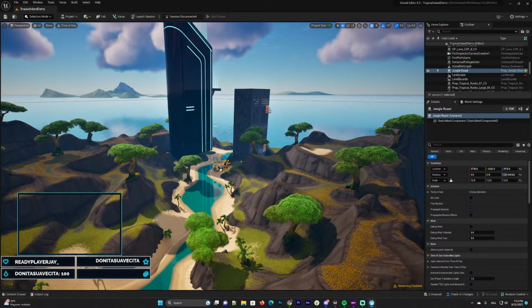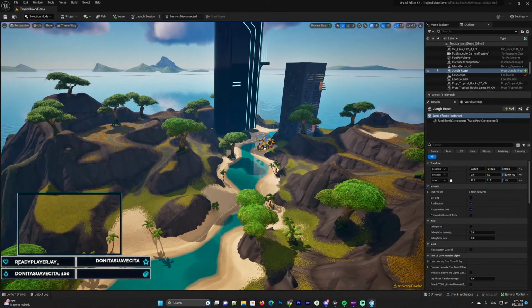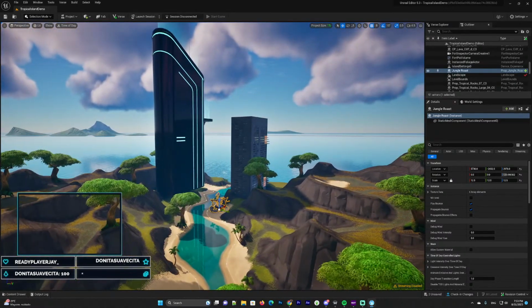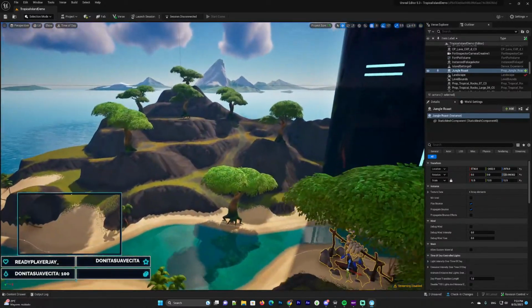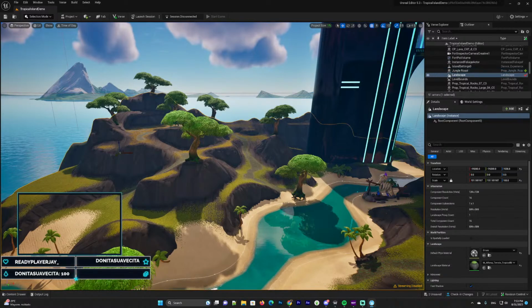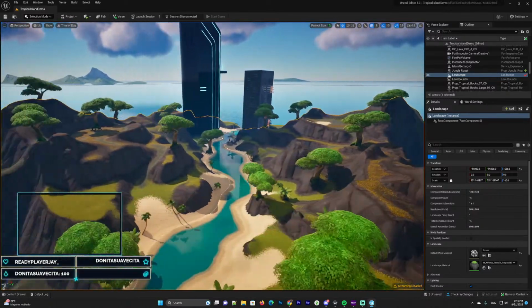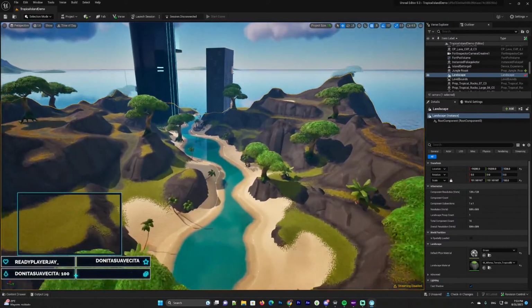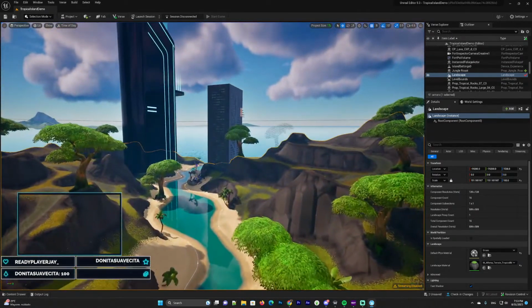And I haven't seen cinematics in any of the experiences I've played so far. I haven't played a ton, but I haven't seen any sort of cinematics. And that's something you can do with Unreal Engine Fortnite. You can even use a trigger box so that it plays a sequence, it moves a camera around and it tells a story or it shows you something. That would be probably the best way to let people know what your experience is about, instead of having them read a ton of text or stuff like that.